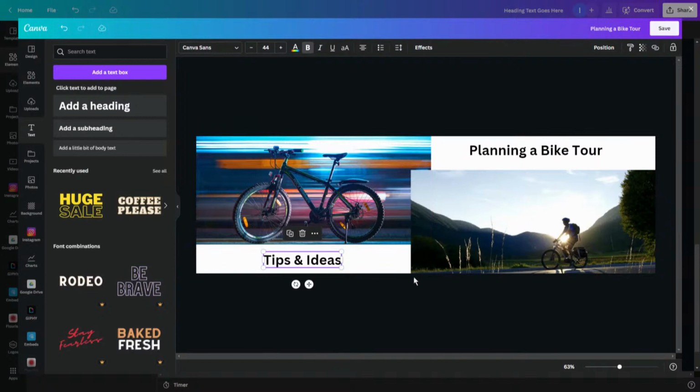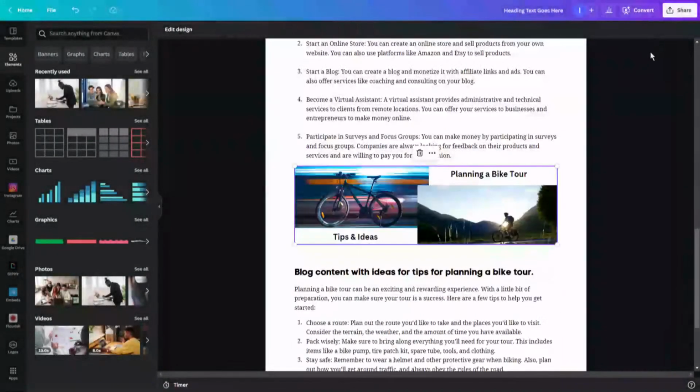But so, you come in here, you do whatever you want, you build out whatever you like, and then you're going to come up here to this right corner. Because we're in this pop-out window, we're going to click on this, and it's going to automatically take my wonderful piece of art and populate it right into the document where I had that element set up. So let me go ahead and do that. Let me remove that. And I'm going to click. It's going to take a second and put it right in here for us.